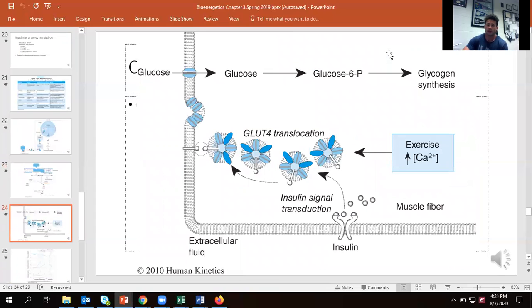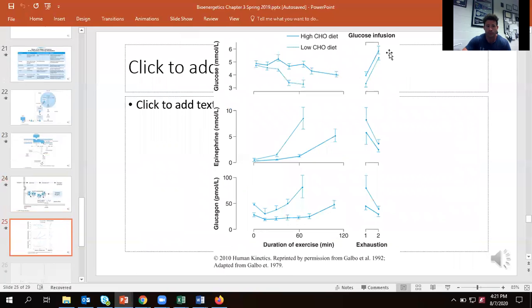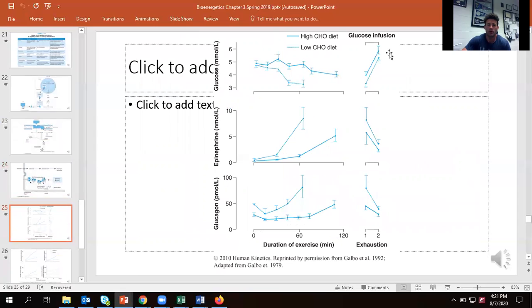And this is the cool thing: exercise, along with increasing calcium amounts inside of the cell, is going to cause GLUT4 receptors to translocate to the cellular surface. So we literally become more sensitive to carbohydrates. Now, insulin itself is also going to do this, but that's why exercise is a big component here. Make sure you understand what GLUT4 receptors do. And if we happen to be exercising and we're taking in a greater amount of carbohydrates, we tend to do a better job with exercising for longer periods of time. Yay, science.